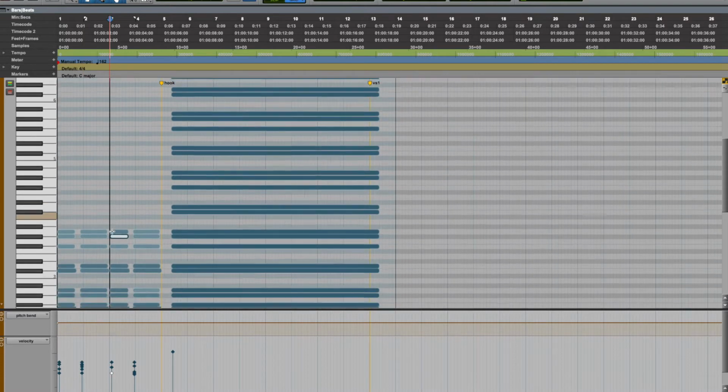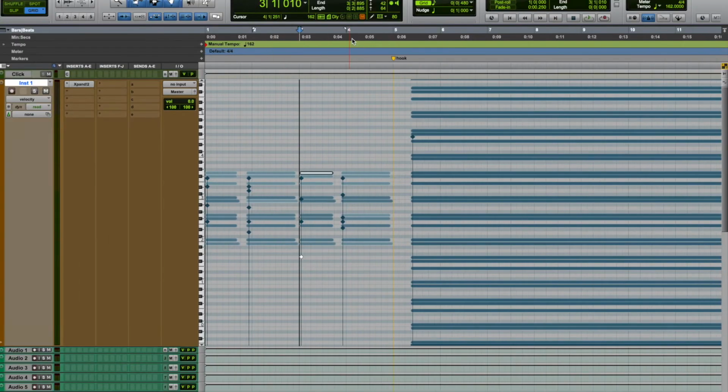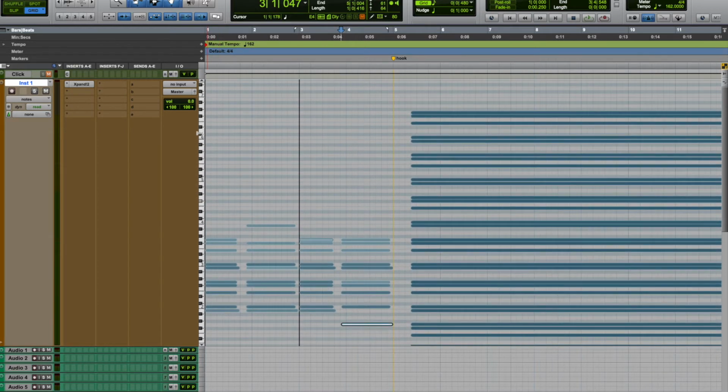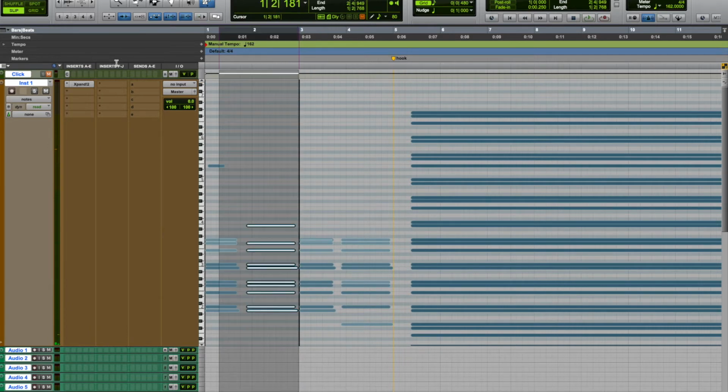And as I'm pulling this velocity down, you notice the changing of colors on these notes. All right. So I'm going to take off the click track from here, and I'm going to put a little of something on the higher notes. So for this part, I'm just going to highlight the two bars.